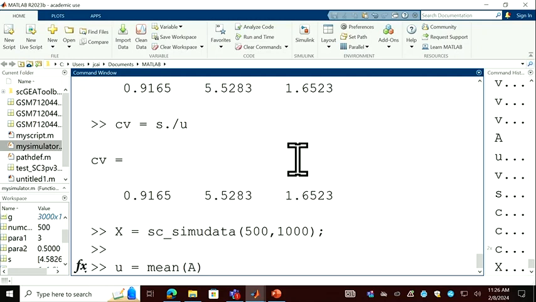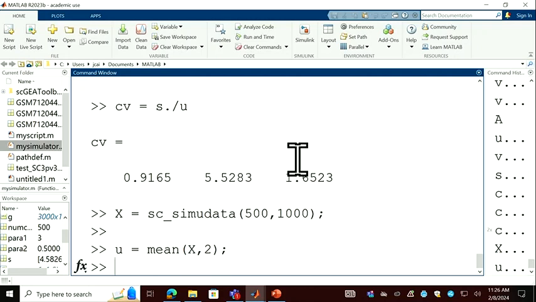Remember, you use this to compute a mean, this is by column. That's not what we want, because by column you are computing the average of expression per cell. So we are going to do by rows, the 500 genes. So what you need to do is put a 2 here, okay? So that's your U vector.